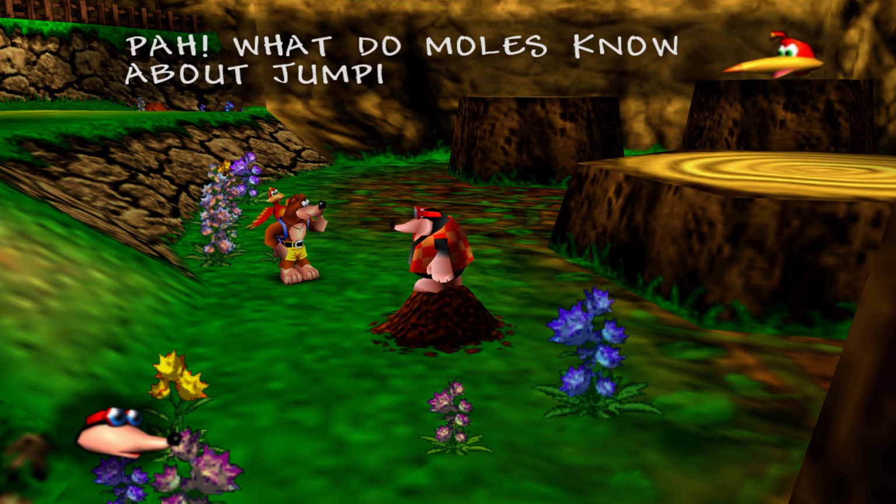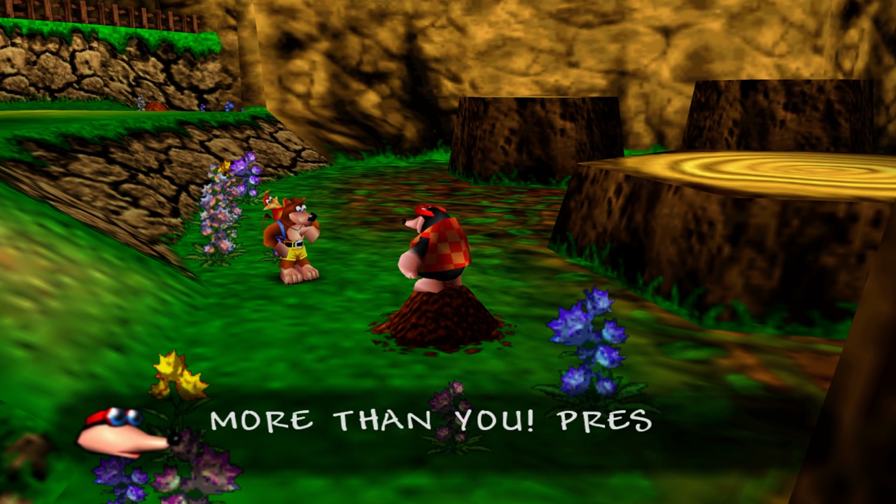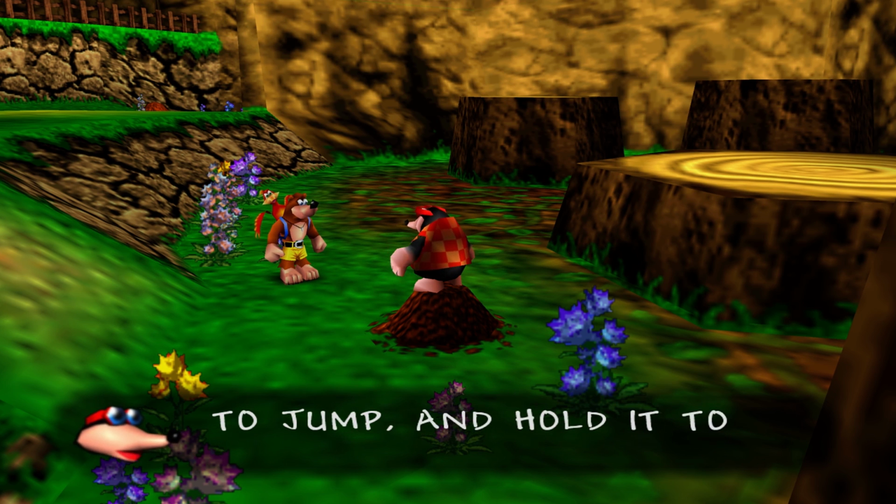Huh, puh, what do moles know about jumping? Yeah, she has a point. More than you, press A to jump and hold it to jump higher.